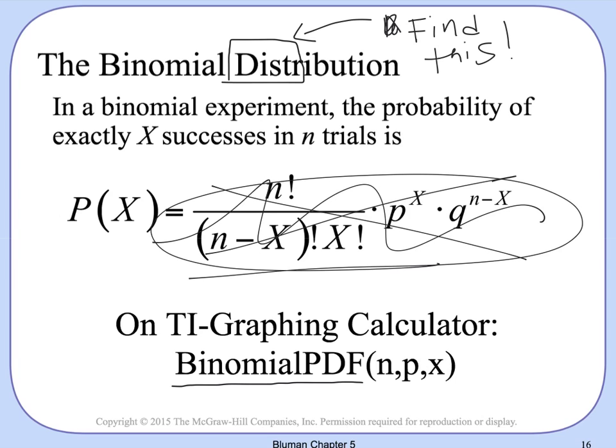So you look on your calculator a little bit. It's right over here, right above the vars button. So second vars, and as you scroll down through these, you'll find it. It's right down here. You don't see it right away. You've got to scroll down a little bit. So we definitely need to write that down on the sheet because we're going to forget where that's at. It's second vars, and then you have to scroll down. On mine, it's letter A. I think pretty much everybody's is letter A, but I can't guarantee that. So second vars, that's the distribution button, and then scroll down to letter A.